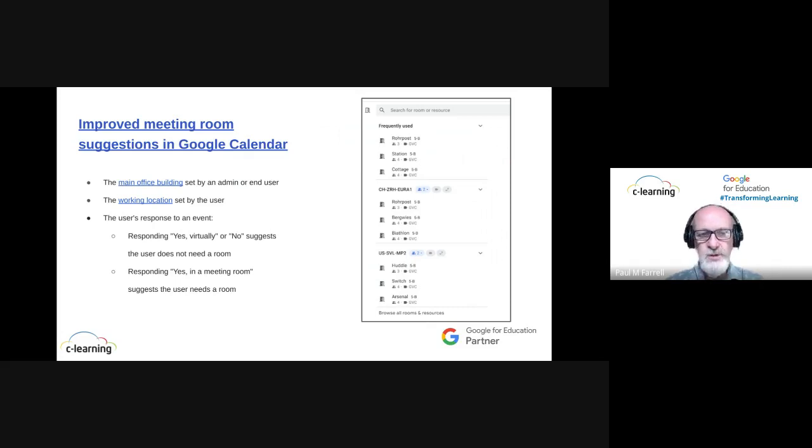If you don't use the rooms and resources option in the admin panel, it's worth having a look at it. It does take a bit of setting up because all the things that are bookable, whether it's a room or your field or a minibus or a computer trolley or whatever it happens to be, as long as you've got everything in there, it means that if someone books it for their meeting, someone else tries to book it, they won't be able to do it. So it prevents that double booking thing. And it might be you've already got a system for booking all these resources and it works perfectly well. And if it's not broken, don't fix it.